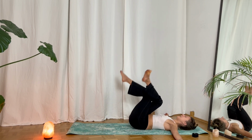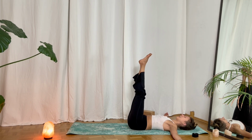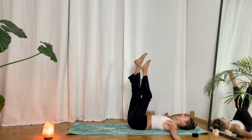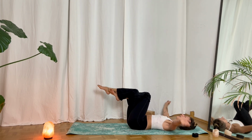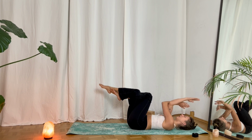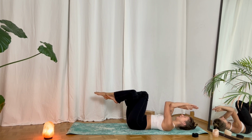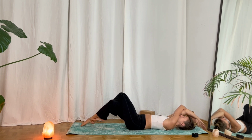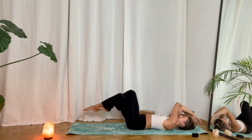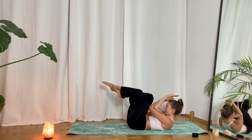Lift your legs up, straighten them towards the ceiling again. We exchange the legs, so this time your left leg binds around your right leg. Bend both knees into eagle legs. And your left arm comes underneath your right arm. Bind once or twice. With your inhale, reach with your fingertips towards the back, with your toes towards the front. Make yourself long. And with your exhale, bring your knees and elbows together. Lift your head off the mat, squeeze your core.